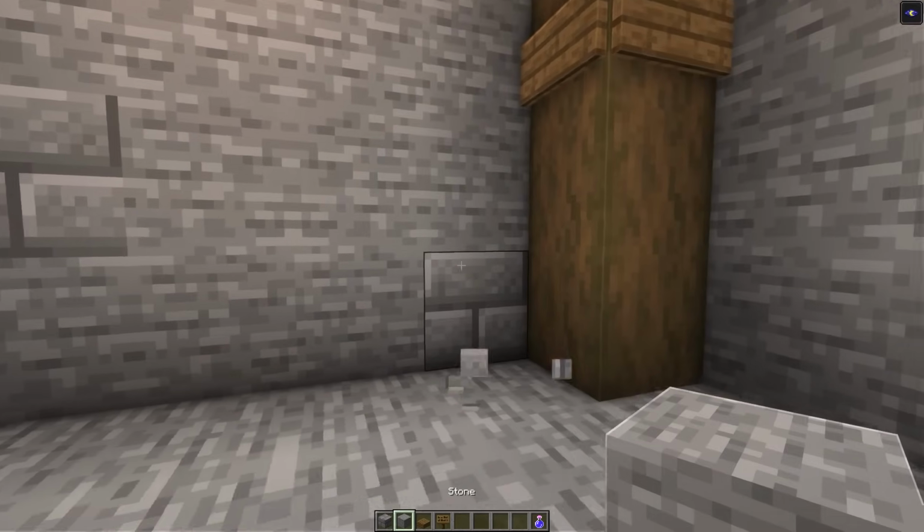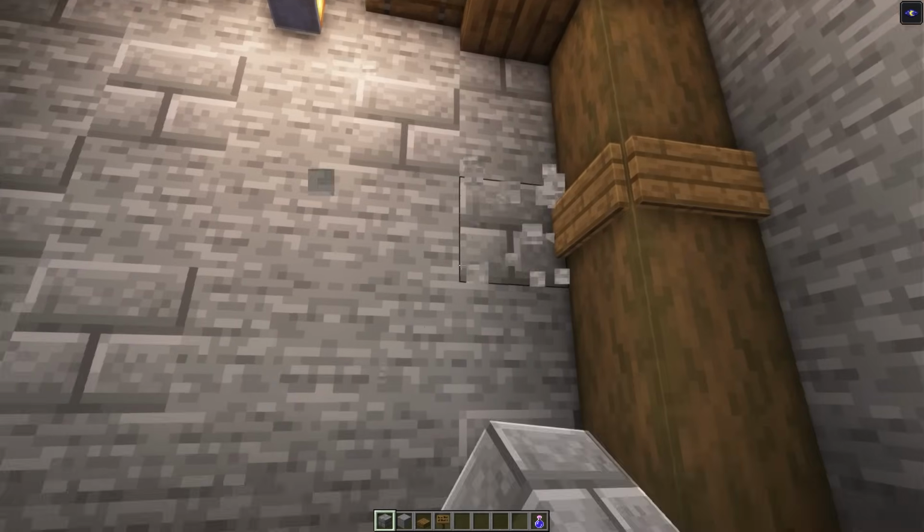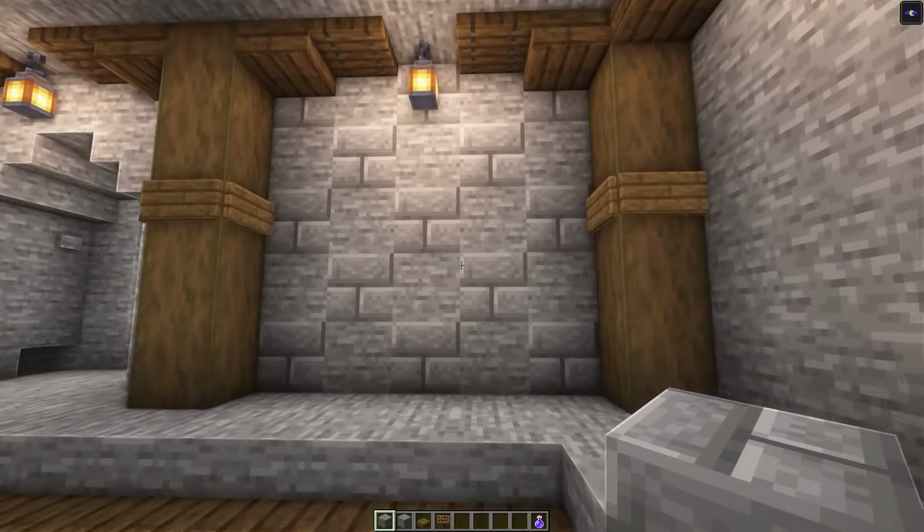That's not the right spot. So in each corner, oh my god, I keep misclicking. And then pretty much just creating a checkered pattern like so. Nice and easy, just like that. Just adds a little bit of texture to the wall.